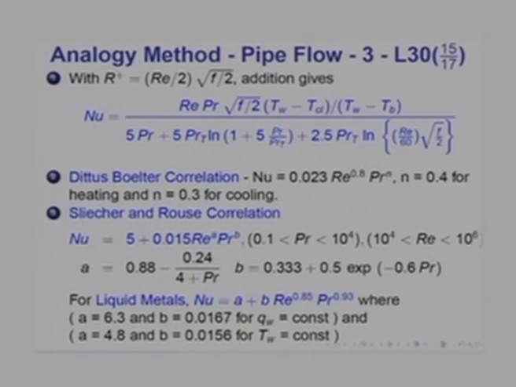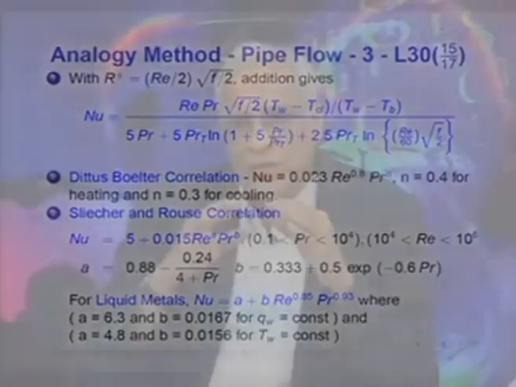Now, remember I said in my lectures when I introduced turbulent flow that Nusselt numbers do not respond to the boundary conditions like in laminar flow. Nusselt numbers in turbulent flow are relatively insensitive to whether it is a constant wall heat flux boundary condition or constant wall temperature. But that argument applies only to gases and situations in which Prandtl number is greater than 1. When you come to liquid metals, they develop character.